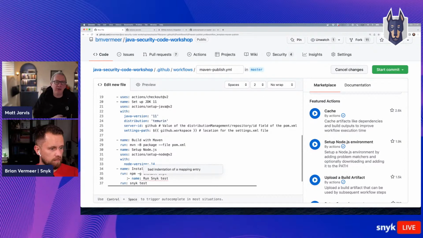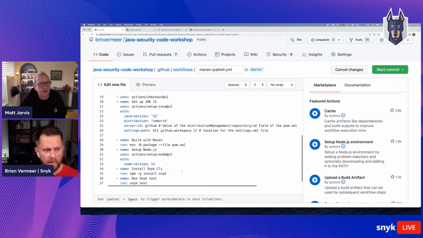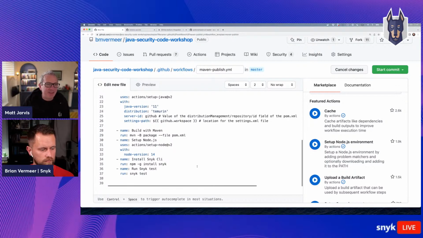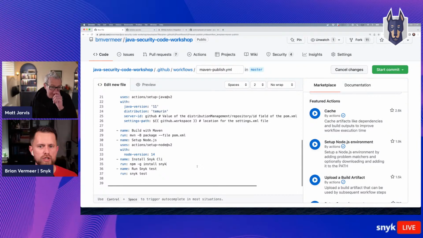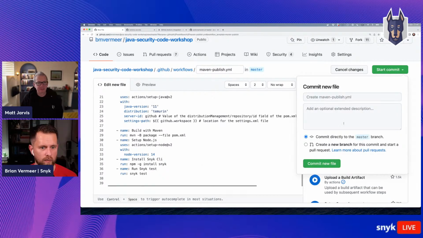Are all of those secrets available to you as environment variables then? Yeah. Right. And for this, that'll be available in that Snyk token. And is that the right environment variable that you need for running the CLI? If you look in the docs for the CLI, you will see that if you use SNYK_TOKEN as an environment variable, it will get picked up. The CLI will look for that environment variable. So I'm just doing this here, and if I start this commit Maven publish, let's see if that one works. I'm not sure.